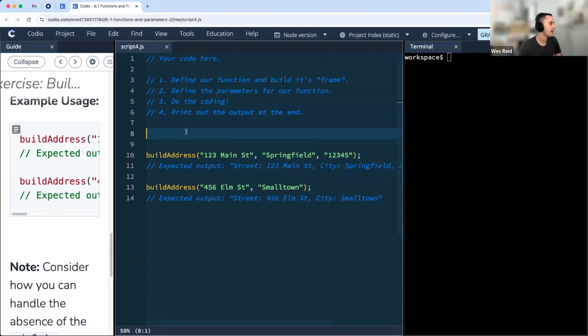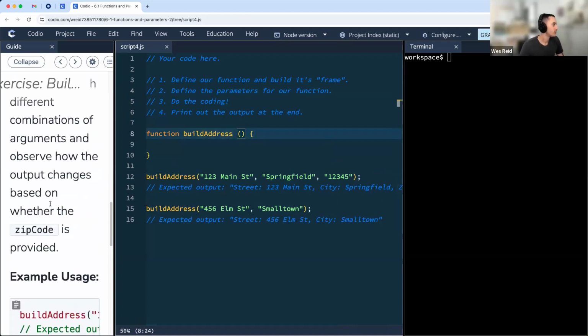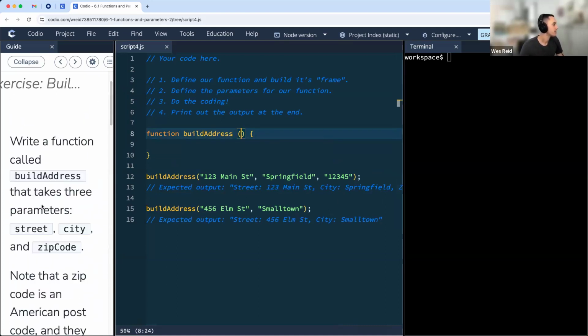All right, let's follow this to its conclusion. Let's build our buildAddress function. As always, we'll need our function keyword. We'll then enter the name of this, and then I'll continue to build the frame, the parentheses and our curly braces. For parameters, I think it even says up here what exactly we want. Yeah, we'll be passing in 3 things, so we need 3 different names. Again, you can name these whatever you would like, but trying to be really clear is helpful. In this case, we're going to define street, city, and zip code.